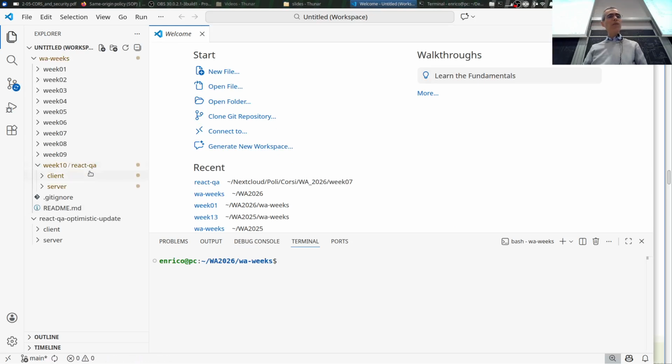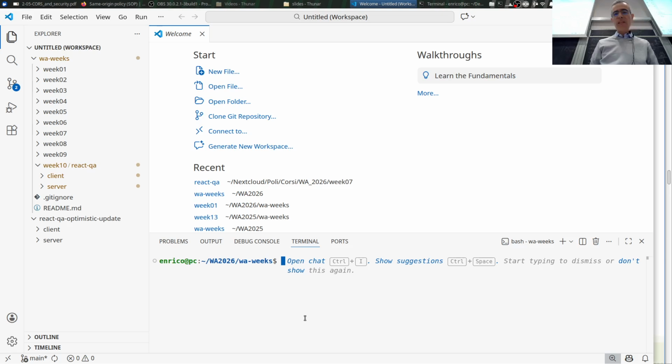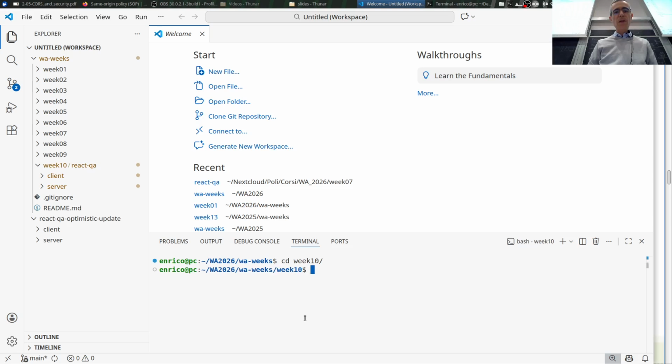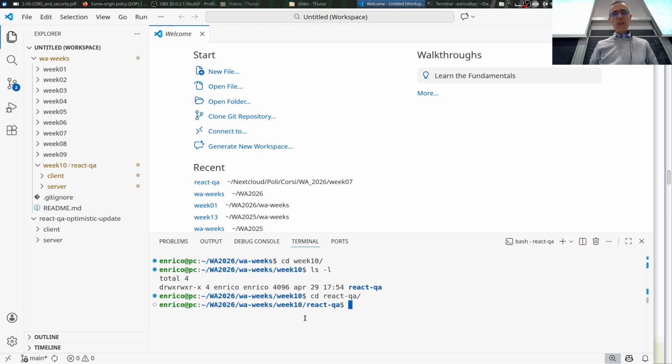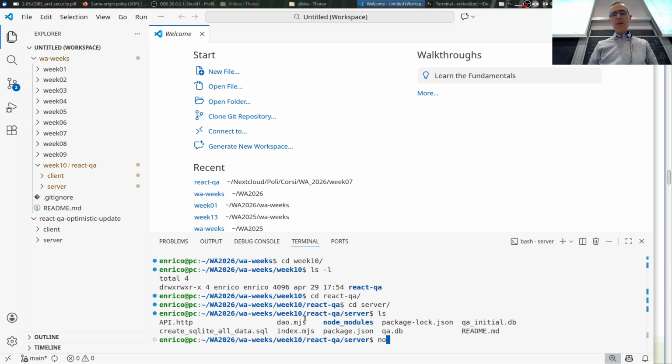I think we can directly run this week's example, which is basically the copy of the previous week, just small adjustments to make things smoother when we test them in the room here. So server, and we run the server. I already ran the npm install, nodemon index.